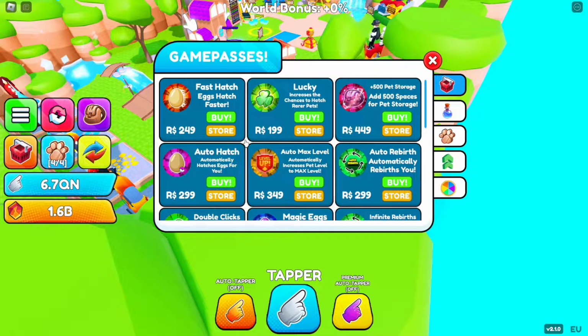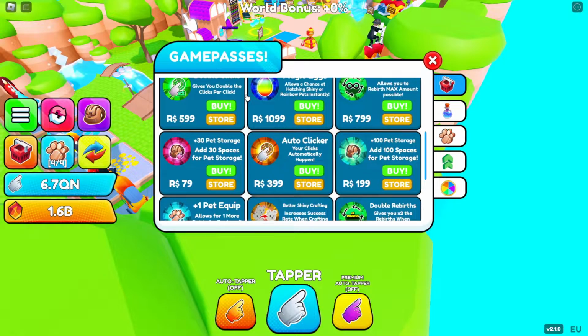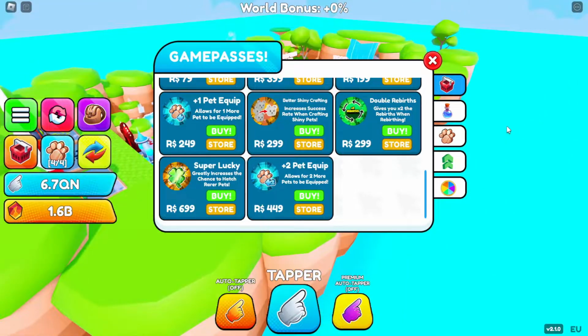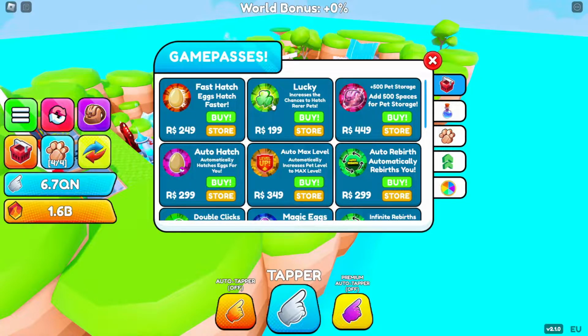Now obviously, let's say that you are willing to just pay for the game passes. Most people probably think that they need to get every single game pass, but actually most of these you don't need at all. Example, double rebirths and pet equips, although they really help with progressing the game, they aren't needed. For example, I don't have them and I'm maybe top 100 or something on the leaderboard. However, the game passes that I definitely recommend getting, whether through trades or actually just buying them, would be any pet storage game pass and the lucky game passes.